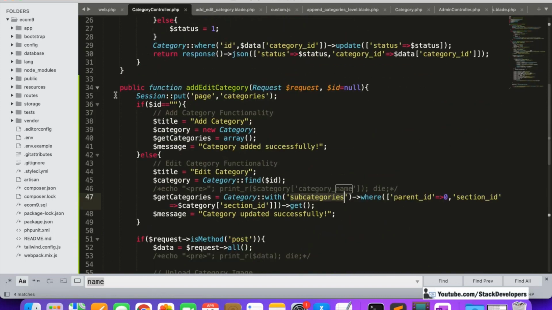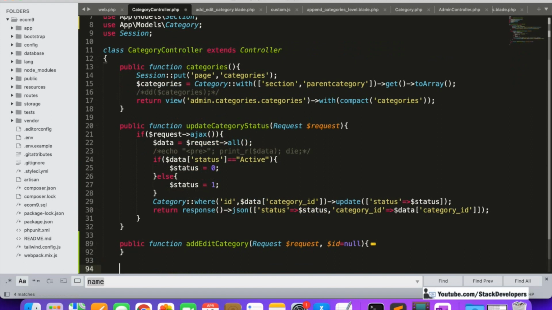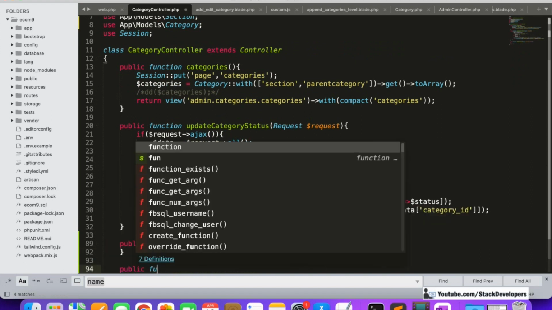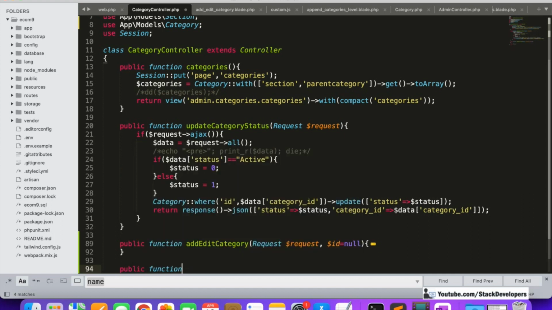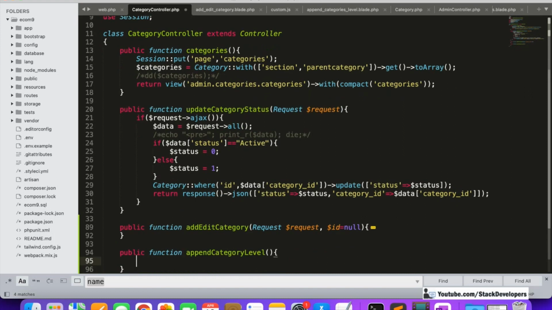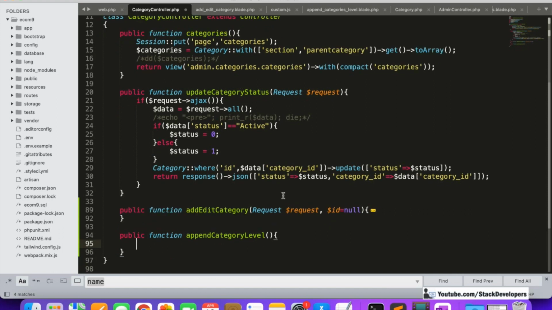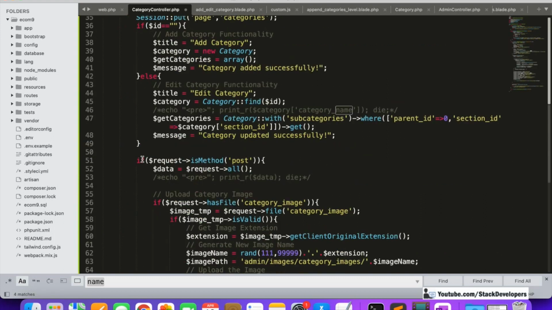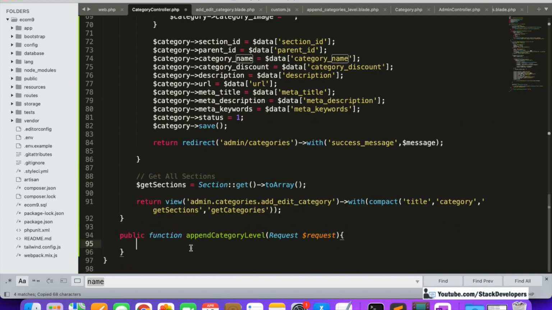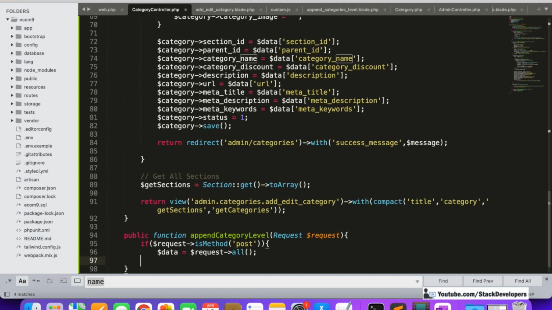After add category we are going to create this function here, public function append categories level. Inside this function we are going to take a request, and after that post method. To save time I'm doing it like this. All the data will come up here.